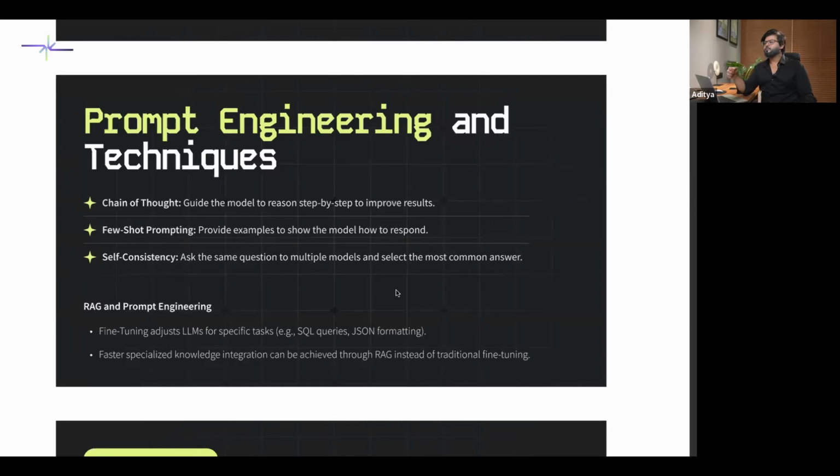Then we have a concept of few shot prompting. And I'll tell you, you are already doing it, which we already saw in a very basic scenario in the beginning, that the prompt is guiding the model. So you can tell the prompt to do this and then come up with the next prompt. So these are few shot promptings.